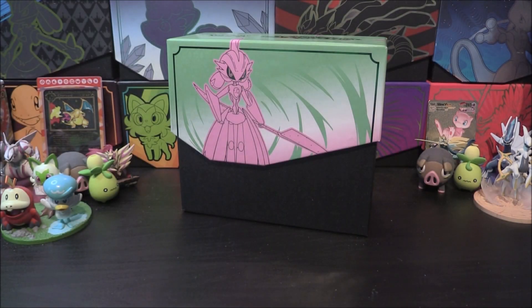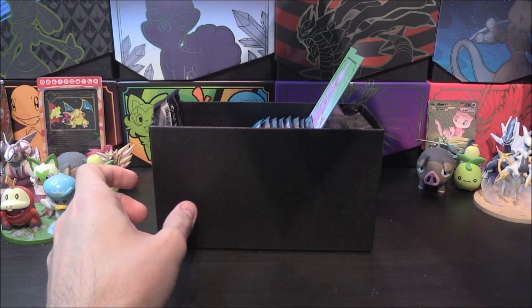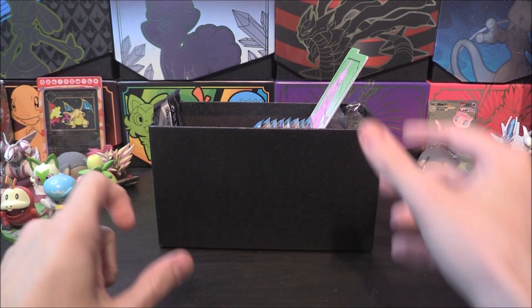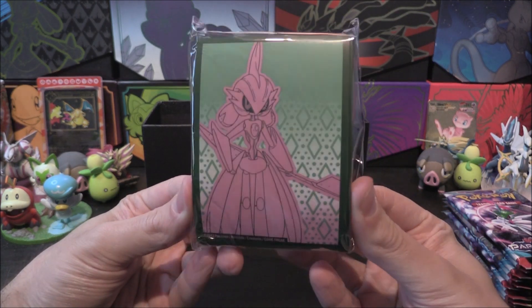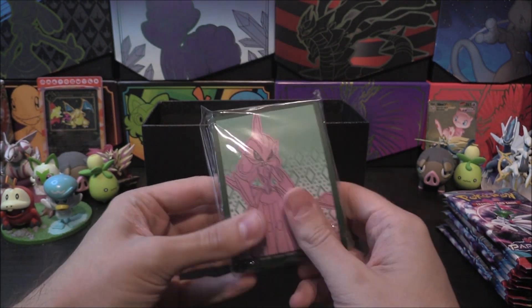Sliding off the sleeve — very much similar. All the artwork is going to be on the inside, all the way around, but with a different front. So that's the only difference, really. Once we've opened that up we've got a few bits stuck in there. We've got the plastic here going from a pink and a green, and on the back you can see the pink and green finishing off. That's the cardboard part. On the inside we should have nine packs in total — and that is looking like nine.